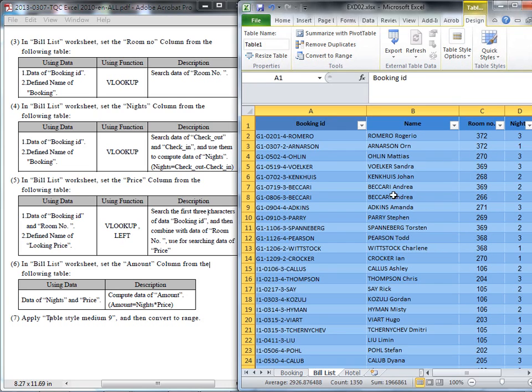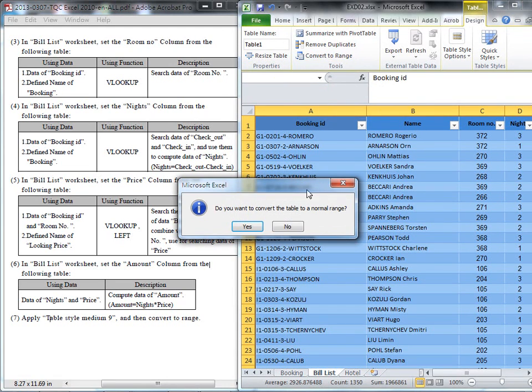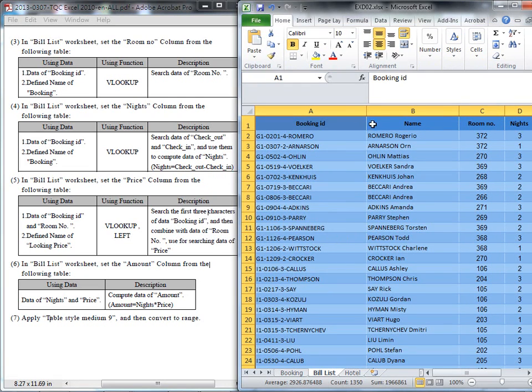So after you convert to be a table, you give a style. Here we have a table tool, and inside the table tool, I have a tools. You need to convert to the range. Okay. Then he will asking you one more time, do you want to convert this to a normal range? Yes. Then look, the arrow will be disappear. That means it's already a normal range.